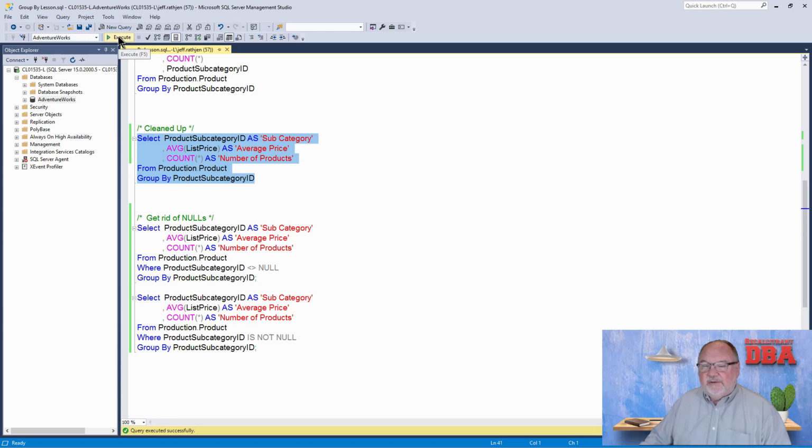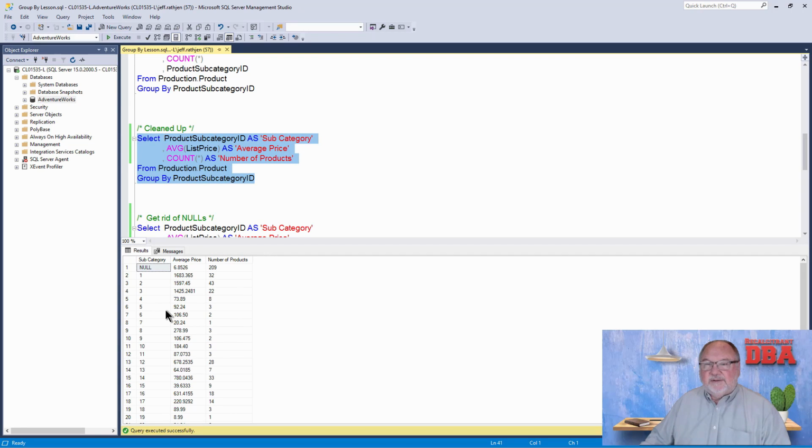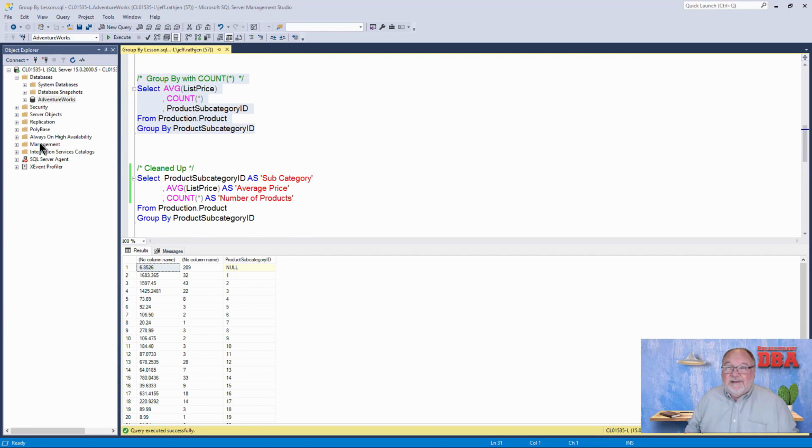The same values, but it looks a little nicer. Okay, so now we're getting somewhere. We can now see the average price of the items per subcategory, and we can see how many products in each subcategory. But we have a lot of nulls we should get rid of.